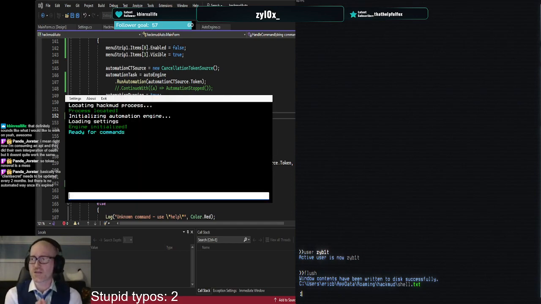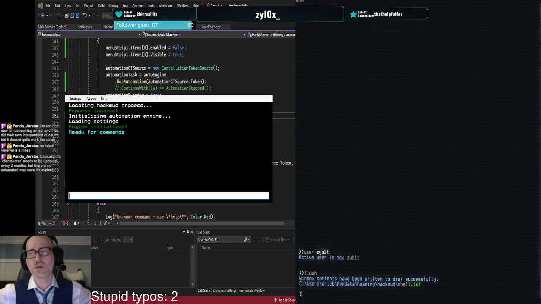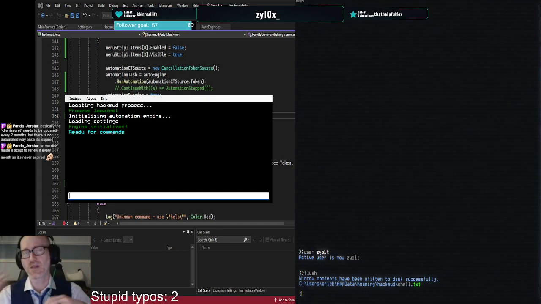Jorstar, basically the client secret needs to be updated every 2 months, but there's no automated way once it's expired. That sucks. Yeah, automated credential refreshing is difficult, right? Because that can be considered a security vulnerability. Ideally, I think what you want is a fast automated process that's triggered by an authorized person, so they can just click a button to authorize you instead of having it roll forward automatically. We made a script to renew it every month, so it's never expired.